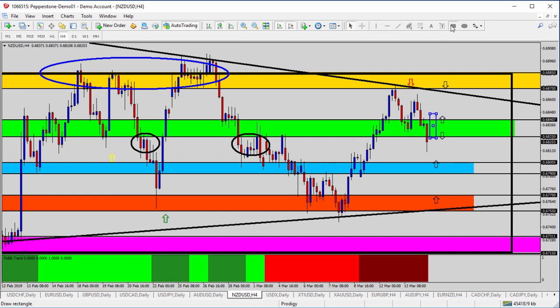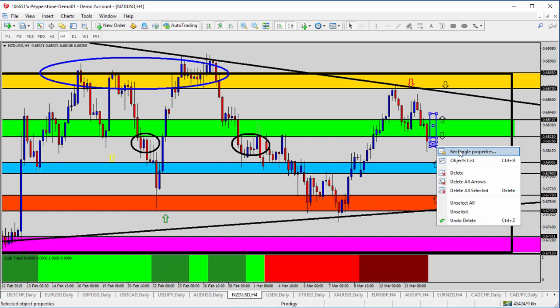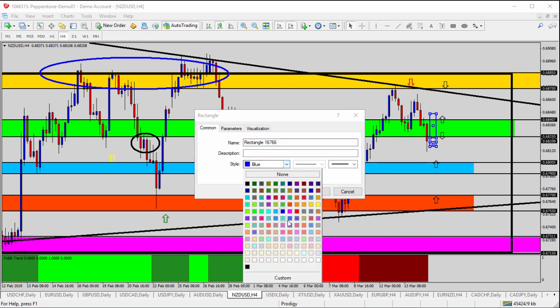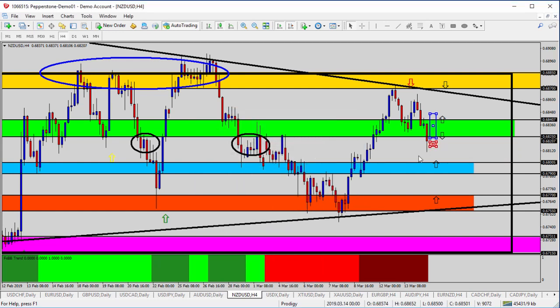The other side of that is what we're looking for to have higher confidence that it's going to continue to go lower, is that we need the market to stay underneath it. So really, I'd like to see the current candle close, maybe even the next 4-hour period open and close underneath that green zone to increase my confidence that it's going to continue to go down like it did back here where both of these black circles are for the New Zealand dollar today.